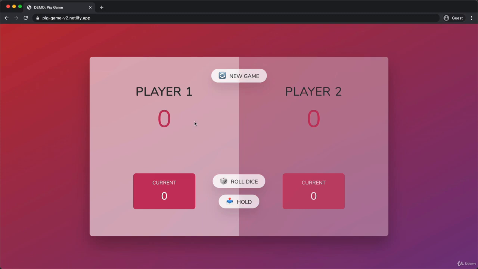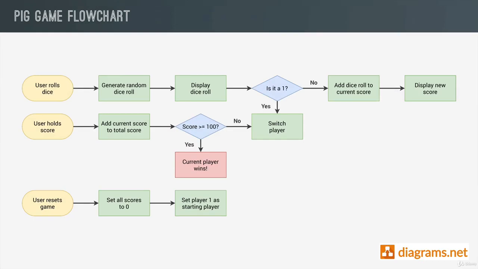And to understand this game a little bit better, for this application I designed something called a flowchart. So let's take a look at that. And this is what a flowchart looks like. So basically it's a representation of everything that can happen in the application. So on the left side, we have in yellow the possible actions that the user can take. And then from there, we see what happens in the application as one of these options is basically chosen. So as one of the actions is executed.